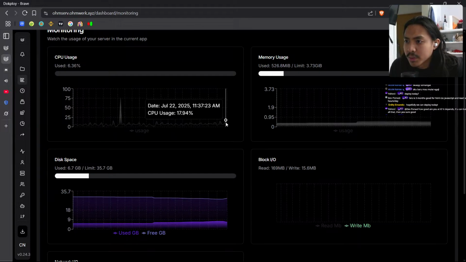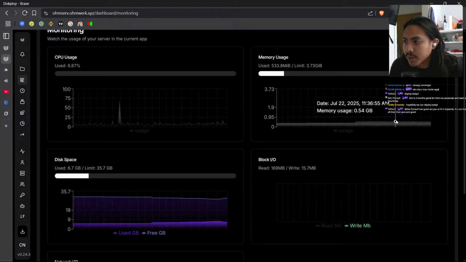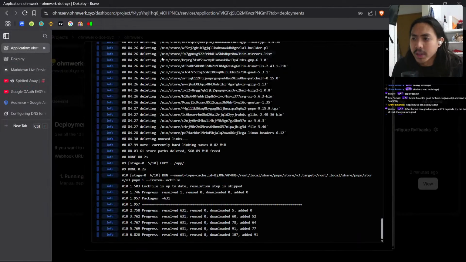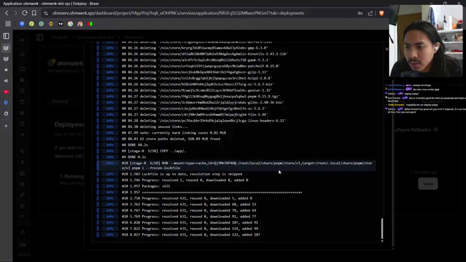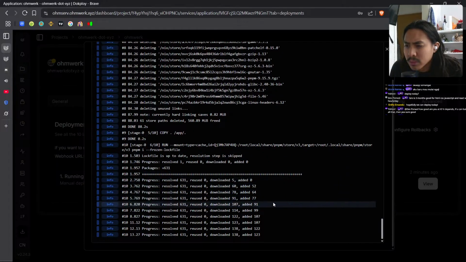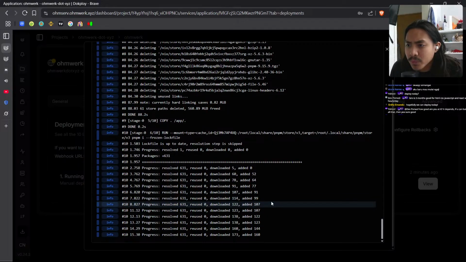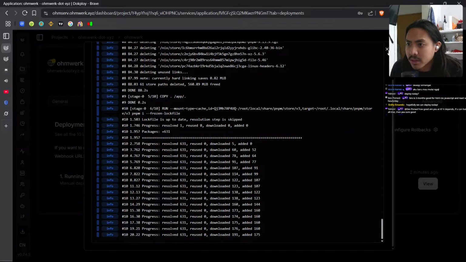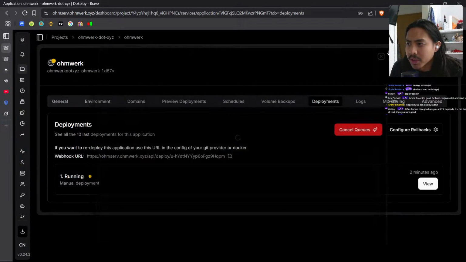Okay, it's increasing to around 20% with RAM usage around 500, but still pretty okay. I don't think it's started to build the app yet, right? It's still copying all the other stuff.